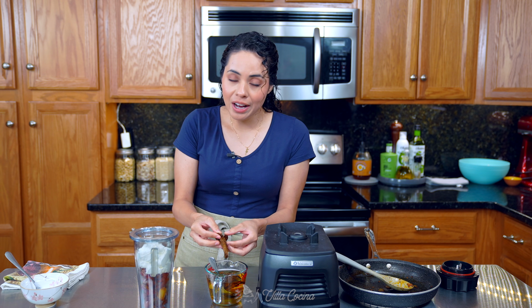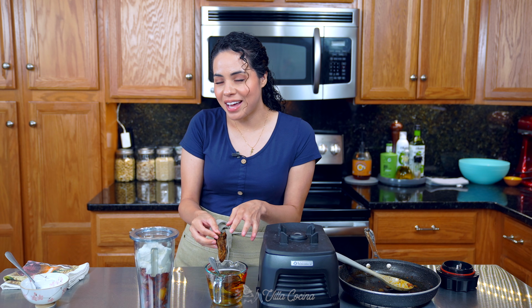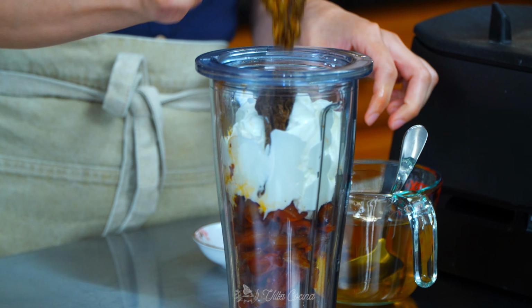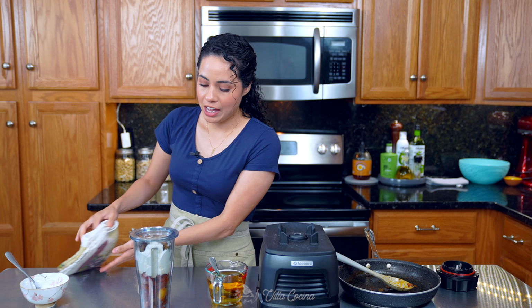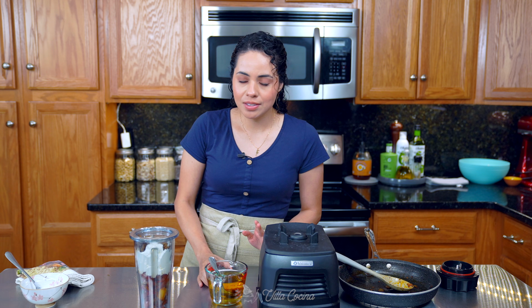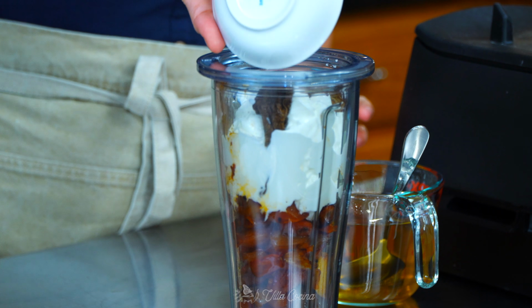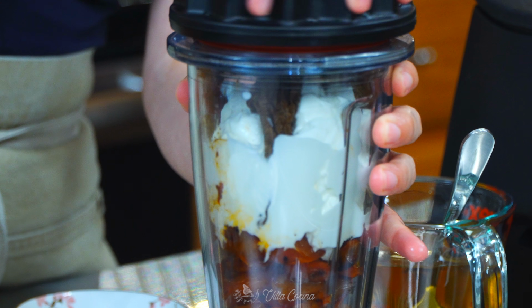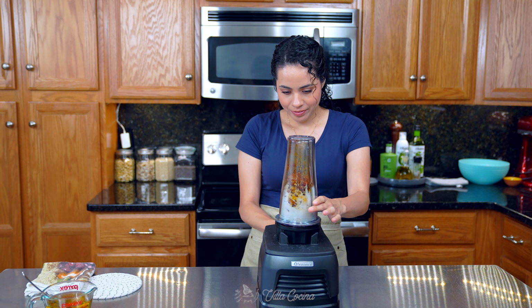You can open it and remove the seeds. I'm not gonna do that. I want that kick of heat. Do the same with the other one. And finally, add 1/2 teaspoon of kosher salt, or you can do this to taste. Cover and blend until completely creamy and smooth.